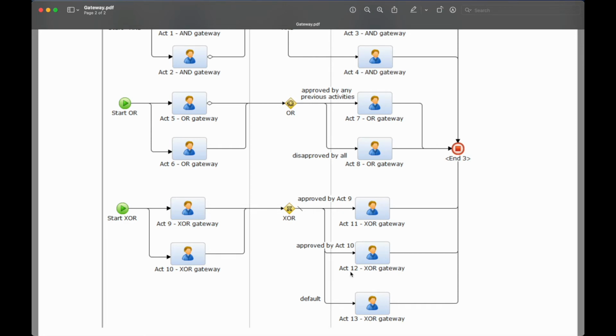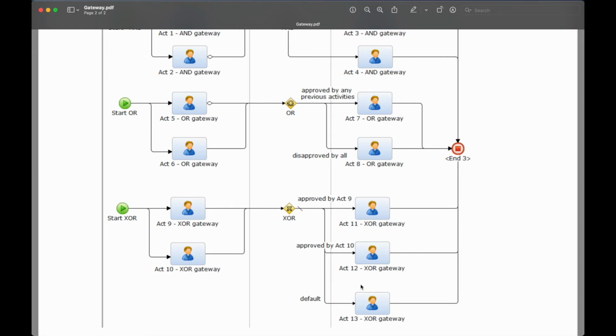Any other outcomes, for example, activity 9 is completed first and it's an outcome of disapproved, or activity 10 is the first one to be completed and it's disapproved, then the gateway will trigger the third default pathway and activate activity 13.